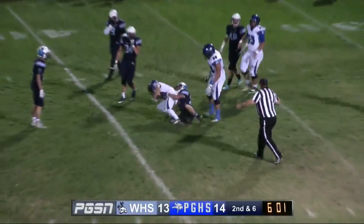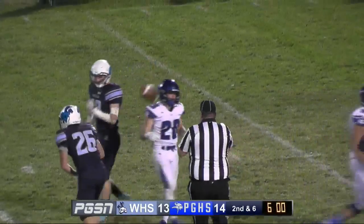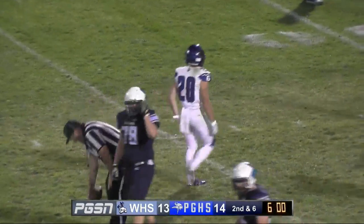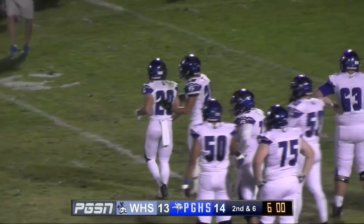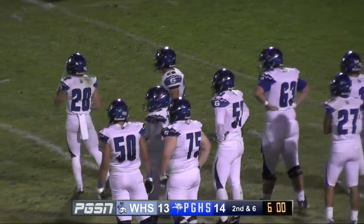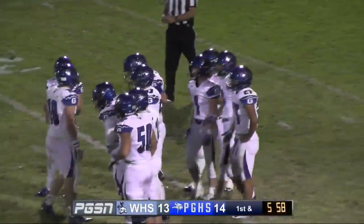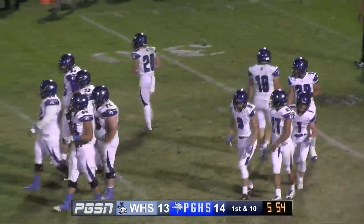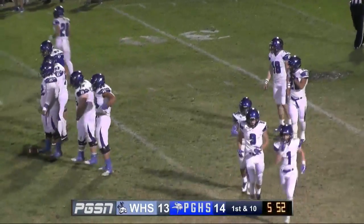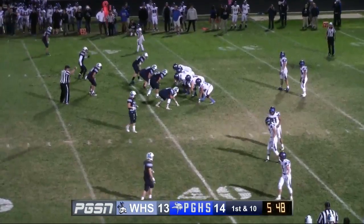Great catch by Dan Christiansen for 1st down yardage, off of a dart thrown by Jake Jensen. It's nice to see Christiansen back in the game. Like you said, he hasn't been playing since game 1. So being able to see him get that cross pattern and just be focused, pull it in, even though he knows he's going to get hit. Yeah. That's a 1st down for the Vikings. Ball on their own 37-yard line. 5:50 remaining in the 3rd quarter of play. 14-13 is the score. Vikings lead.